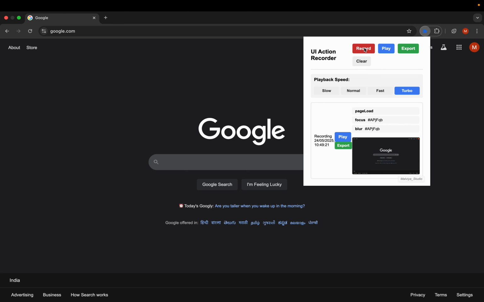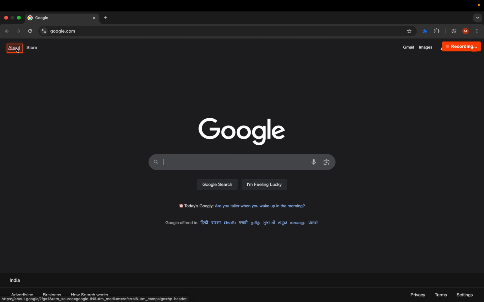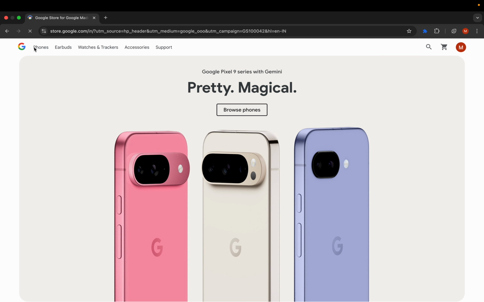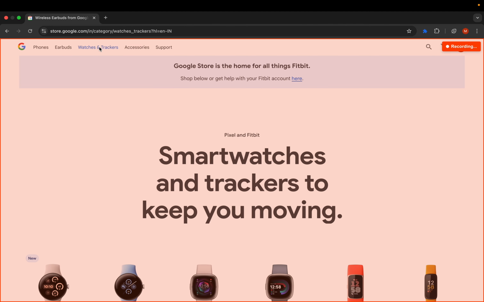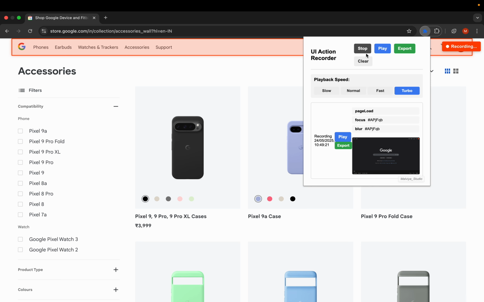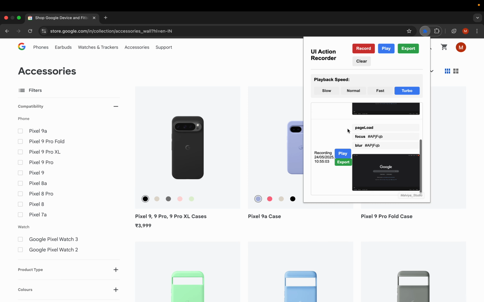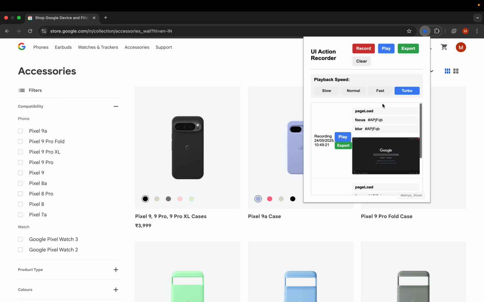So what is record? As soon as the user hits record, it will start recording. You can see the recording icon is enabled, and this is the signal that something is recording. Whenever I'm hovering on any element, it will highlight in a red box, and as soon as I click, it gets stored. Whatever I'm doing is getting stored in terms of web element addresses. Here also it is getting stored wherever I'm clicking. All these actions will be recorded until recording is enabled. As soon as I click on stop, it is stopped, and whatever manual things I have done got stored in terms of this data.